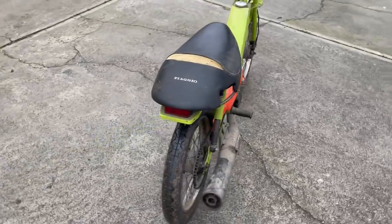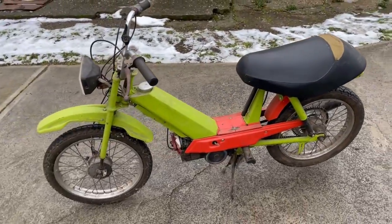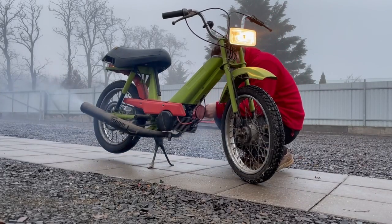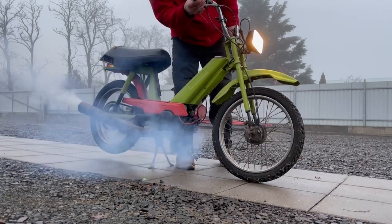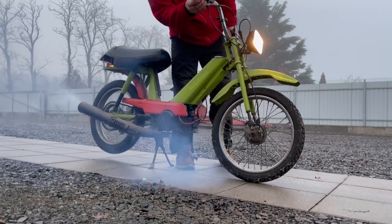In this video I've brought you something a little bit different. Over the Christmas holiday I found my old Jawa Babetta 207 in the back of the garage at my parents'. This little moped is from '82, and I built and rode it when I was about 10 to 12 years old. Back in the 80s it was my grandma's bike, and she used it to commute to work every day for many, many years.